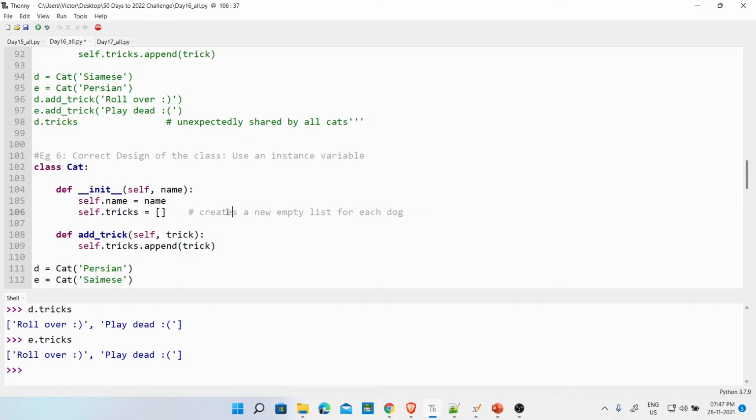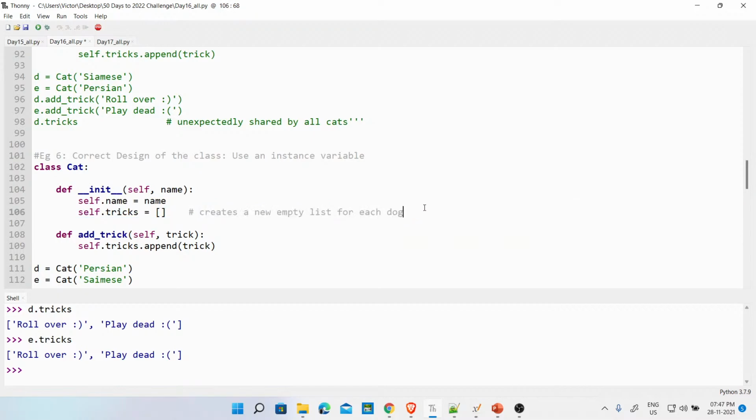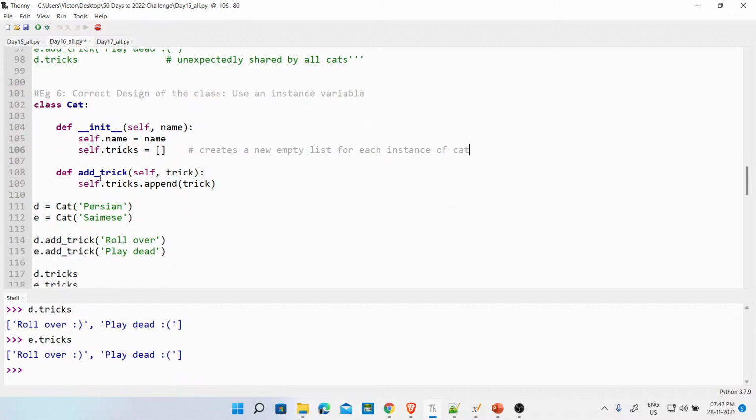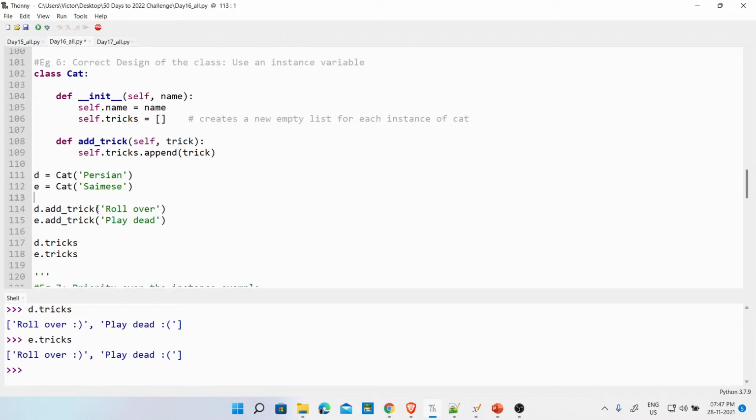Okay, so this is the only update which you have to do. Okay, this creates an empty list now for each instance, okay? So this instance of what? Cat. Okay, now when we add the same thing, we did not change anything. So this should now call rollover and this should now call playdead.